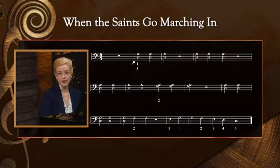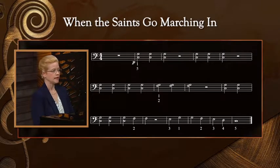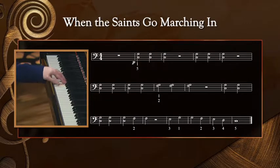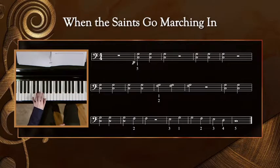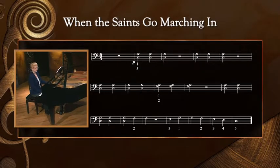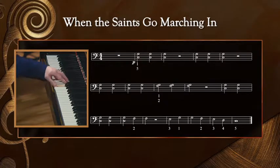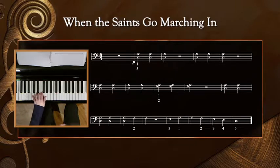Now, find your C major hand position and shadow on the keys as I play. One, two, shadow. Fifth, fifth, fifth, two, three, four. Fifth, fifth, fifth, two, three, four. Fifth. One, two, three, four. Second. One, two, rest, rest. Fifth, fifth. Rest, rest, skip up, down by step.